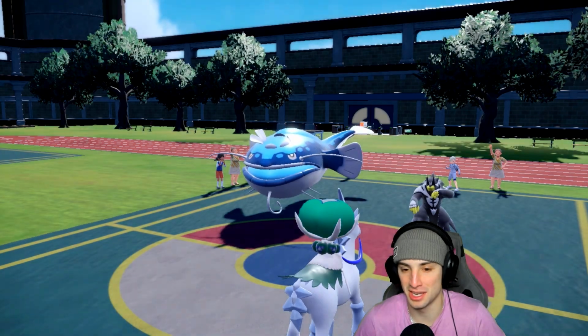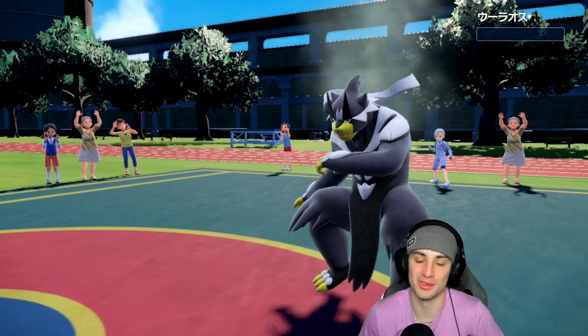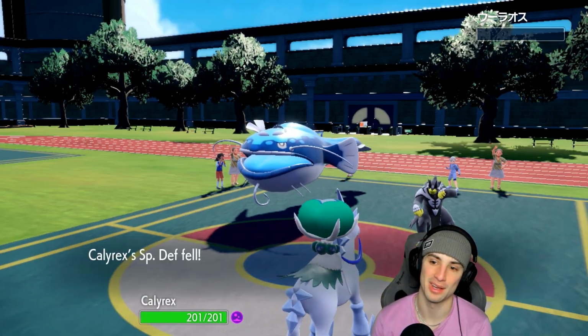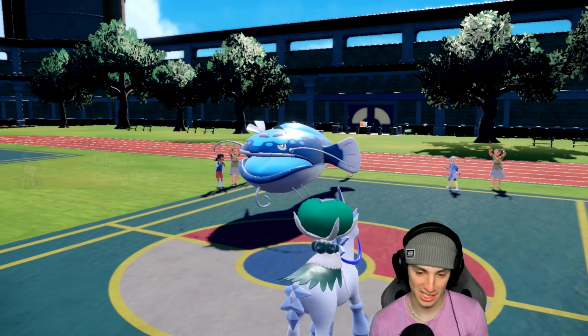We had some good matches today. That's a great match. This Dondozo probably just ripping Wave Crash. We actually get the Close Combat first because this Dondozo was just so slow. And I dropped my defense. Shadow Rider Calyrex just gonna pop out here, use Astral Barrage, and say night night. Thanks for playing. So we tried here. Actually came pretty close.